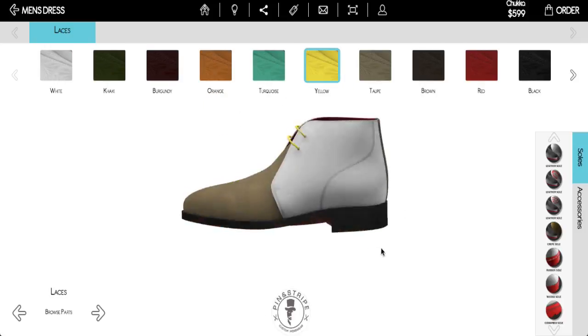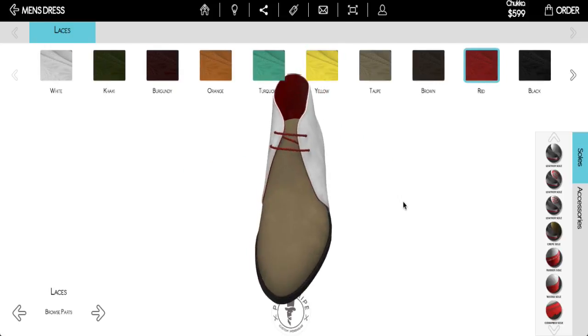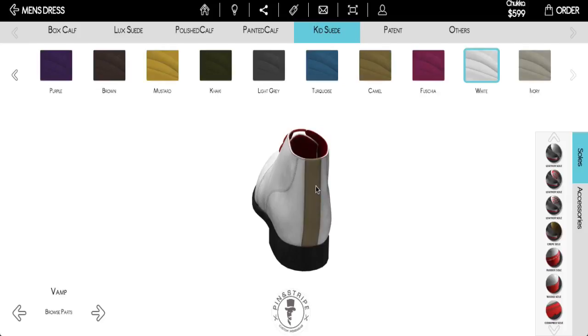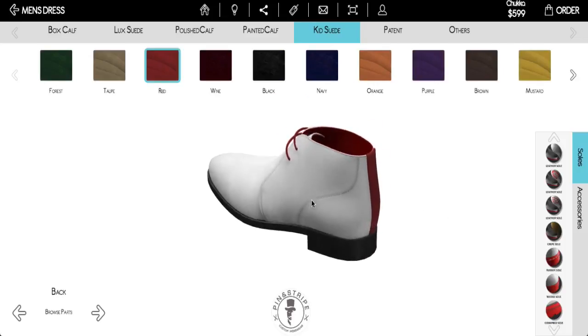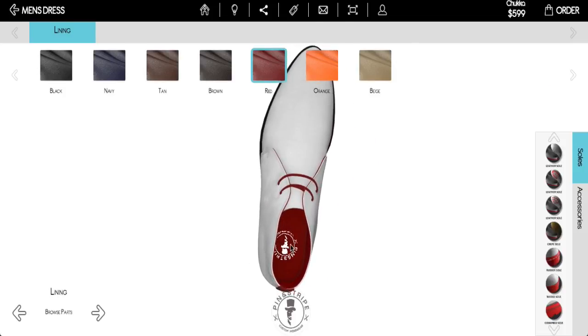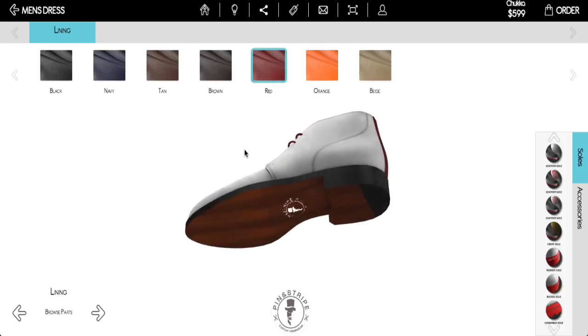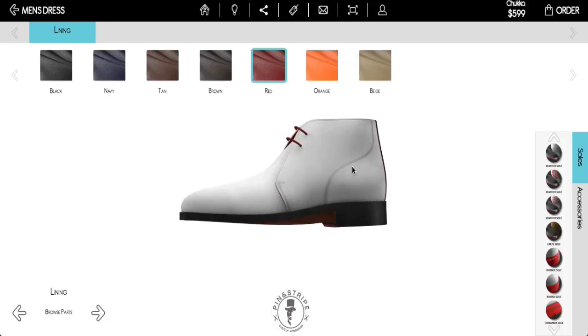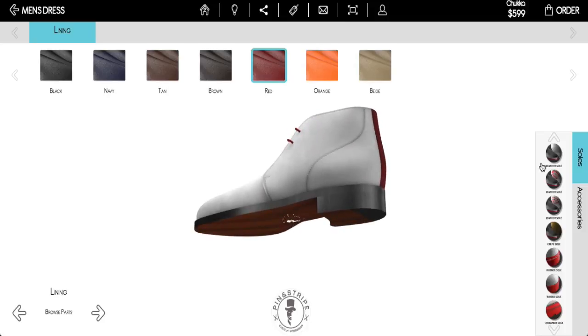That's not all, because we can also customize the sole of this shoe. I'm more of a traditional kind of guy, so I'm going to go just white all the way with a red on the back custom area — a bold color that matches the laces, giving you that red look. Next, we can actually customize the inside as well, so you can pick the color for the inside. I'm going to stick with red, but you could go black, navy, tan, or even orange. There are really loud colors you can go with to truly make this a custom shoe of your own. It's easy to play with, and you can go through hundreds of different options to make this a one-of-a-kind shoe.